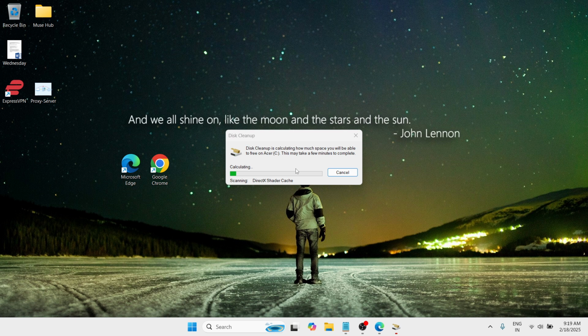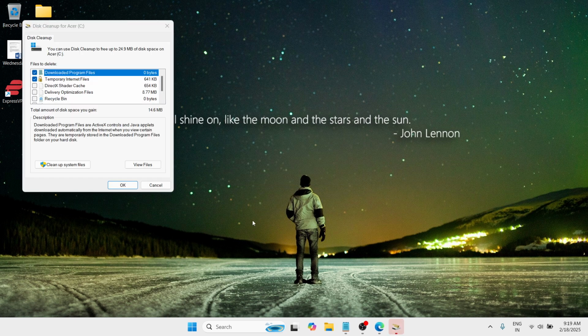So the moment you click on that, this cleanup will appear. Okay. Here you need to mark all of these junk files to completely delete all of this. I want to assure you that this is harmless. This will not delete the data that you have, the important files that you have created in your computer. Again, this will just delete the junk files, the bugs, registries created by your system and not by you.